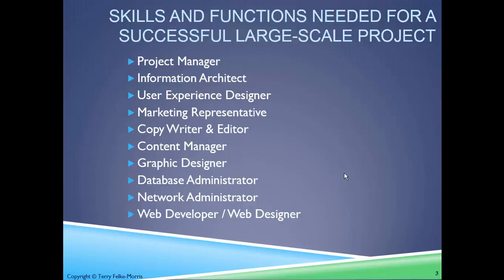All right, skills and functions needed for a successful large-scale project. So they talk about most of these job titles that you see on the screen here. First is the project manager who oversees the entire process and coordinates the activities. You've got the information architect who clarifies the missions and goals of the site, assists in determining the site functionality, and they're instrumental in defining the site organization, navigation, etc. This might be the same person as the project manager, or it might be someone else.